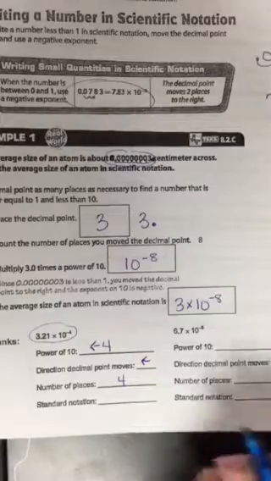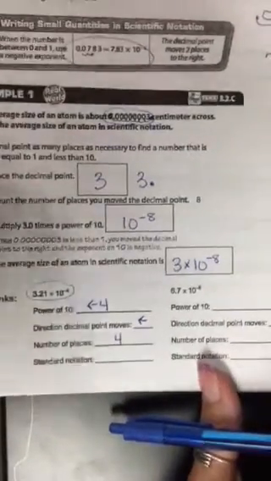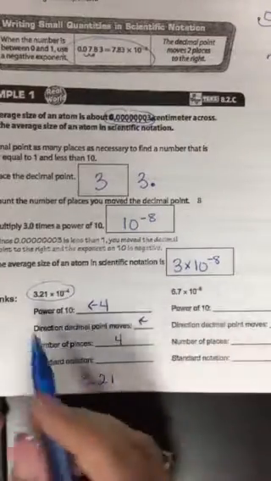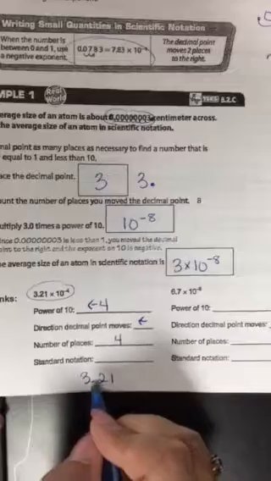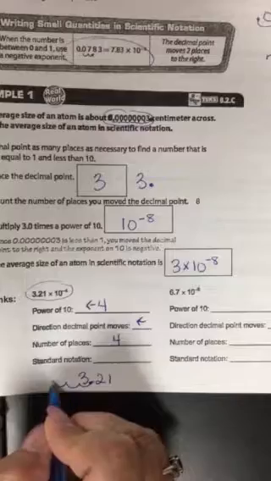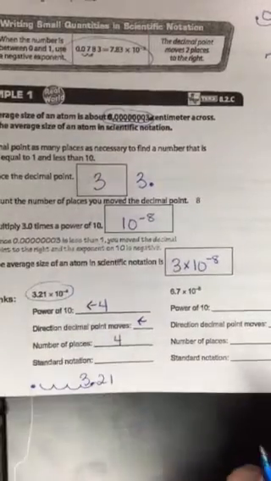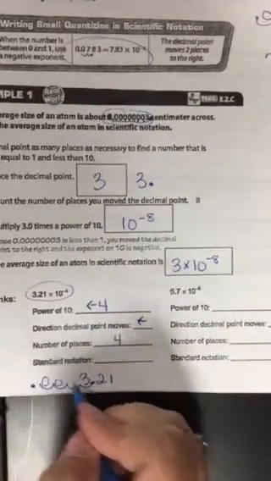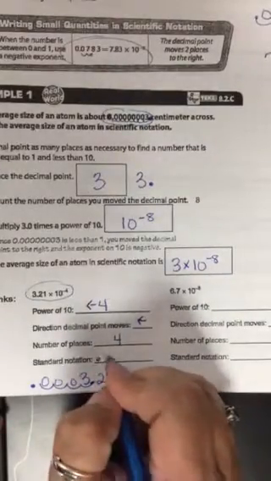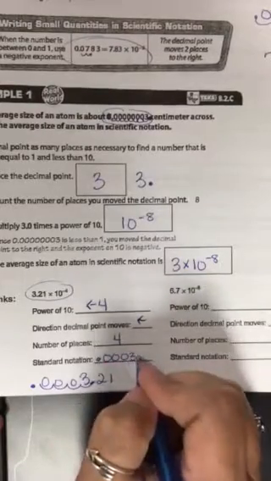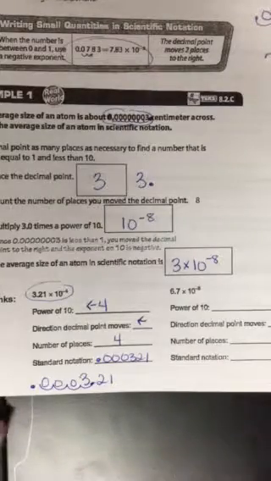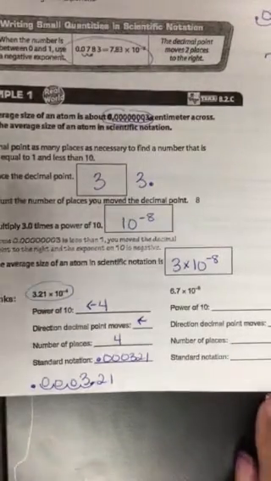And then to write it in standard notation, let me move this up a little bit. I'm actually going to write it out, 3.21. That's the number we have up here. And I'm going to move that decimal 4 places to the left. 1, 2, 3, 4. I'm going to place it here. And I'm going to fill in all these little bumps that I just put there. And then I always want to make sure that I go and rewrite it, because if I leave it like this, then I have 2 decimals in the number and I don't know what's going on. Okay, let's try another one.